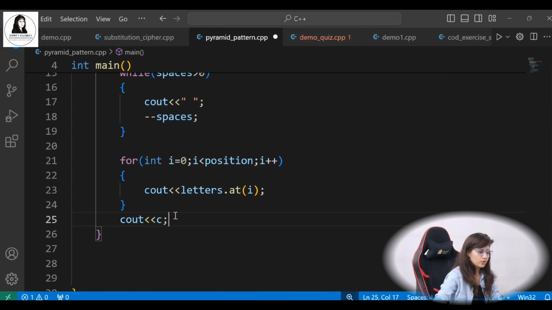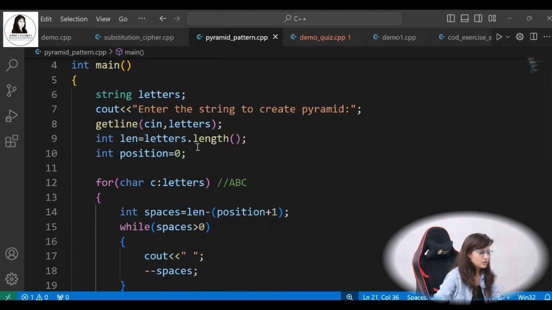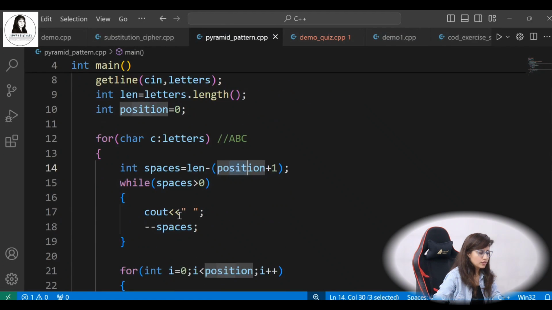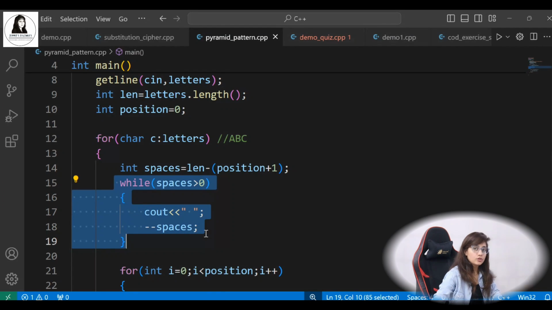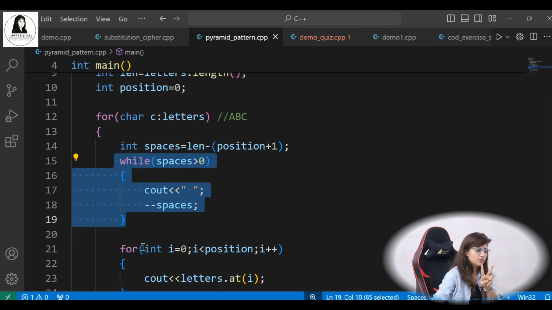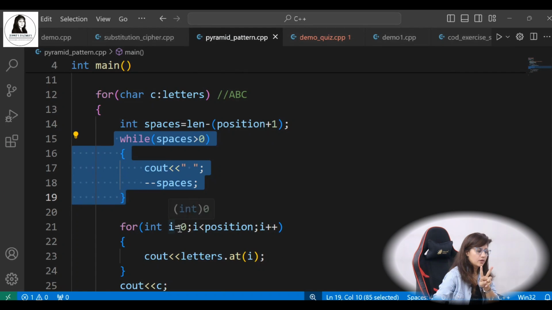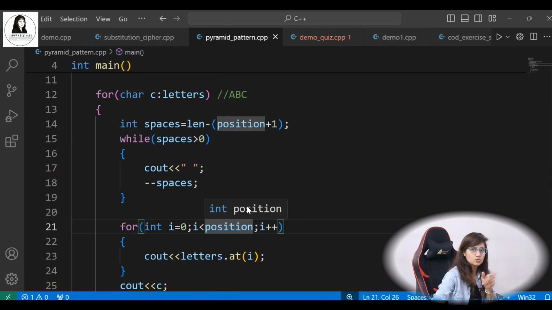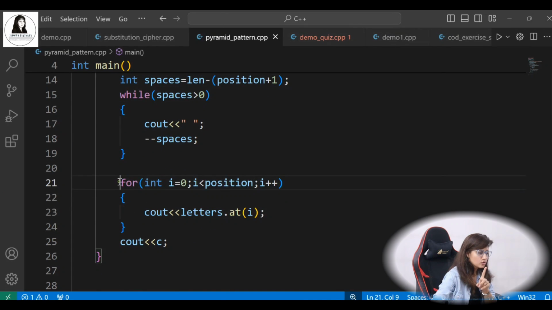So A would be printed. See, at first position is 0, so length is 3, so here spaces are 2, so only this while loop would be executed 2 times, so 2 spaces would be printed. And after that, see, this loop is at first i is 0, and i less than position is 0, so 0 less than 0, no, so this loop would not be executed. Simply after that this line would be executed, means we will print A directly, right? Because right now in c we have A, right?